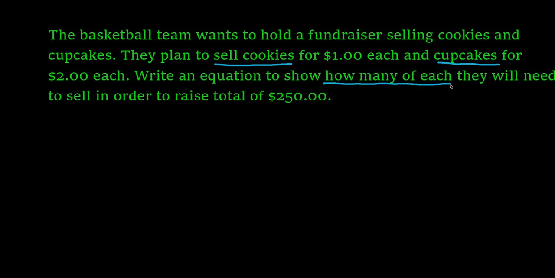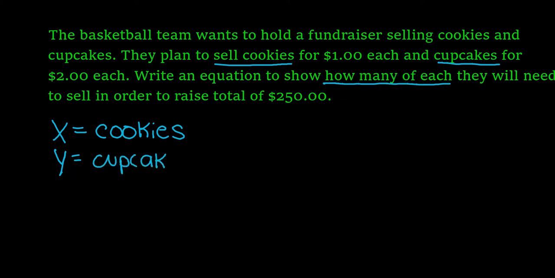I'm going to set them up. There's no particular reason why I'm choosing to do x represents cookies and y represents cupcakes. There's no real reason why I'm choosing x and y in that way. One of them is not independent versus dependent. The number of cookies doesn't really have a huge impact on how many cupcakes I sell, and vice versa. Cupcakes is not going to influence cookies.